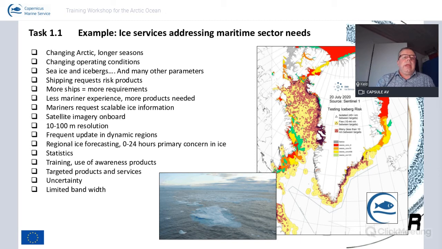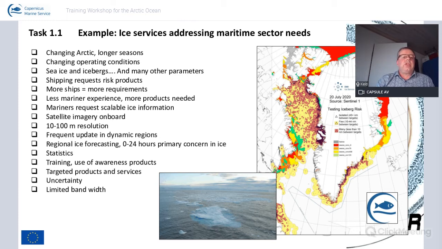The mariners request scalable ice information, for example in vectorized format, satellite images on board, high resolution, and in very dynamic regions they need very frequent updates. That means a very short delivery time, but also that products are updated sub-daily.